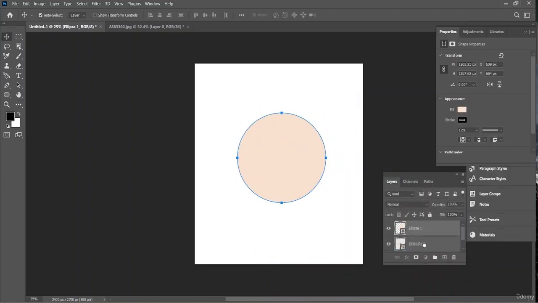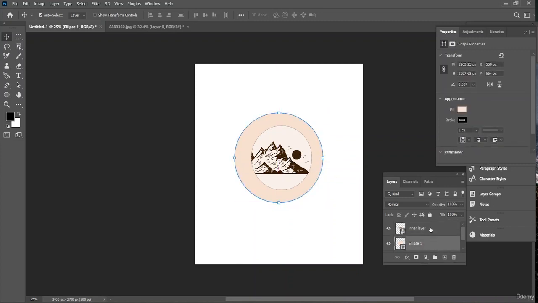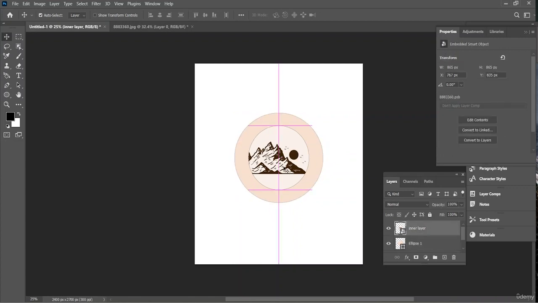What I'm going to do is take it underneath so that it is below it, and you'll be able to select or place it according to your desire. So I'm going to keep it like this. I'm going to do Ellipse 1. I'm going to keep it over here, keep the inner layer over here, and I can see it has been perfectly made. Next, I'm going to merge these two. Okay, merge these two also.